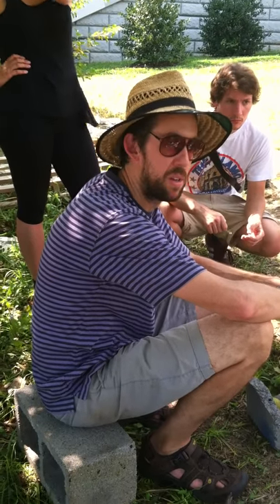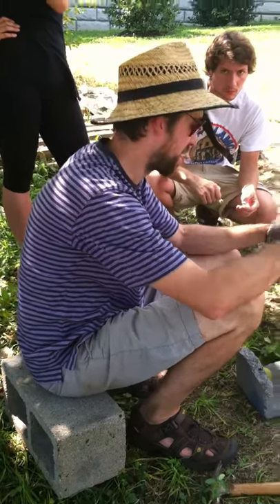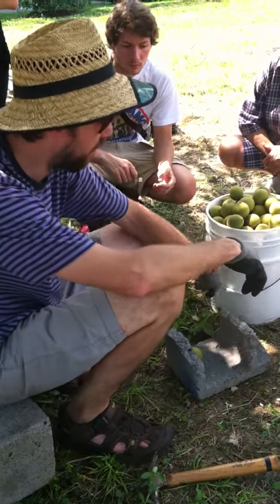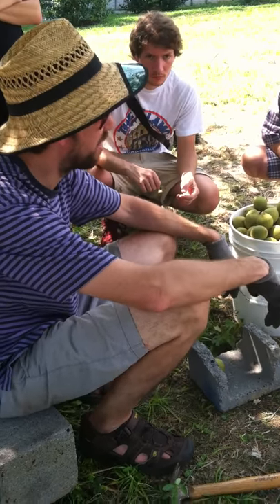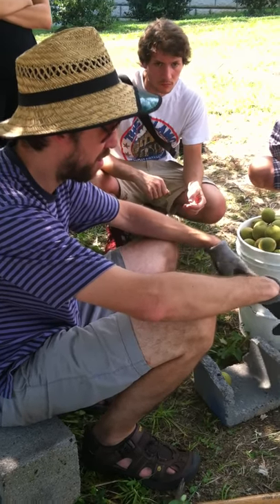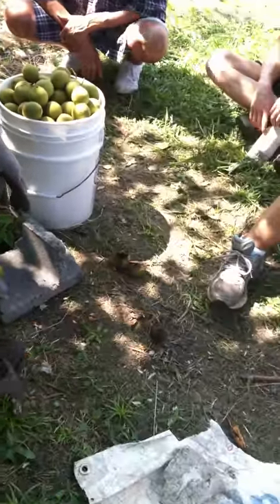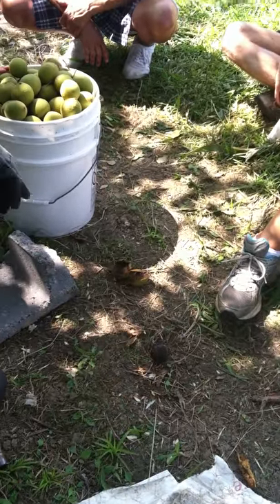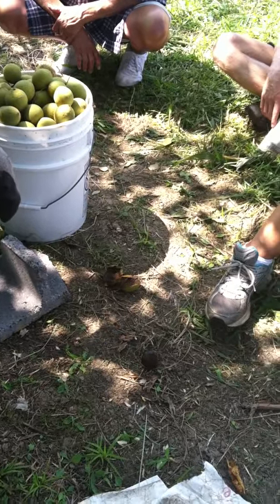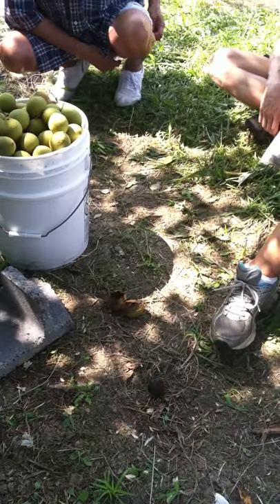The shells can also be used for something like natural sanding. The walnut shells — I don't know that there's a ready market for it, it's probably something you'd have to cultivate and develop. You might be able to find somebody who will buy them, but I've read they're worth about five dollars a pound. The shells, after you take the nut meat out, are worth about five dollars a pound dried — used to clean guns or automotive parts. The nut meat itself is anywhere from fourteen to eighteen dollars a pound.